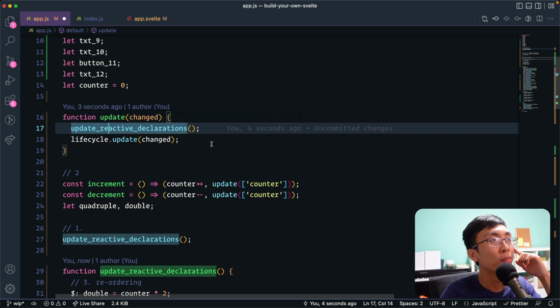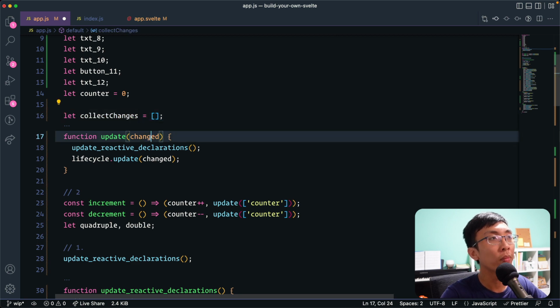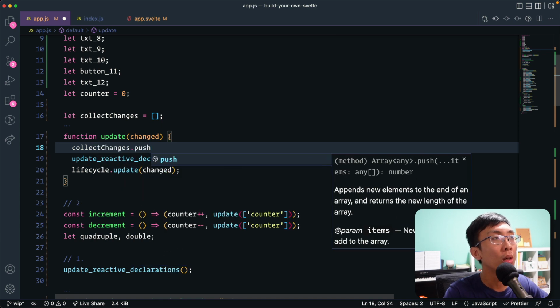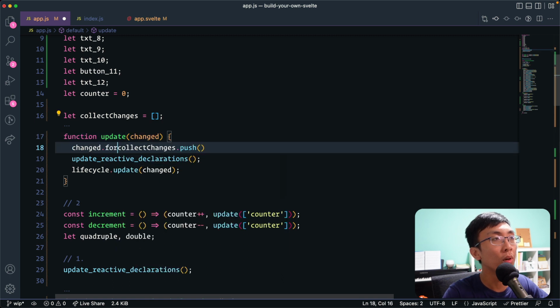So let me think. Okay, so here if we have a variable, we move the change out, like a collect changes variable, over here out like this. Then every time we call updates, we will push all of them into the changes for each.